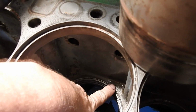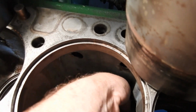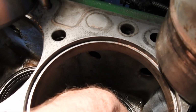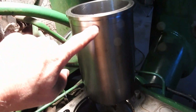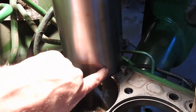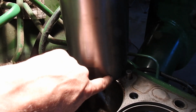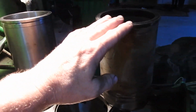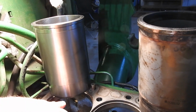And so if you were to look, I'm going to try and show you that. I wish my lighting was a little better here. That's a little better. But you have one O-ring, two O-rings. Below the last O-ring, if I'm feeling with my finger here, there's about a half inch gap of steel beyond the last O-ring. And then that's where I'm clipping on, and when I clip on here, it brings me up to the top. So that means my O-ring is going to have about a half inch of coverage up on this liner. The long and short of it is, even though this is shorter than the original, it is going to go past the last O-ring by a half inch.